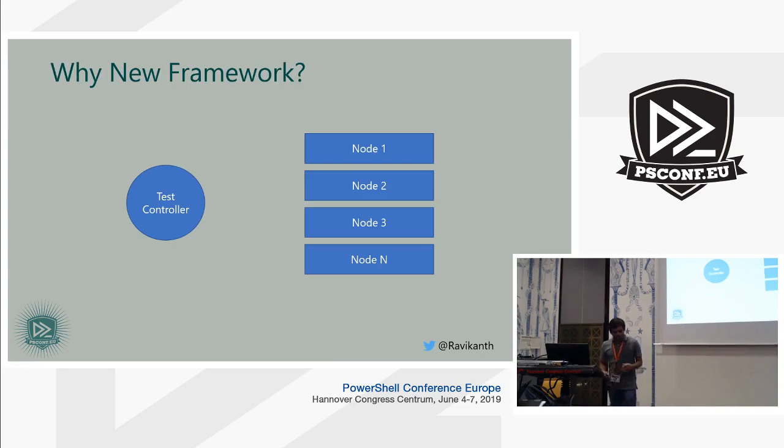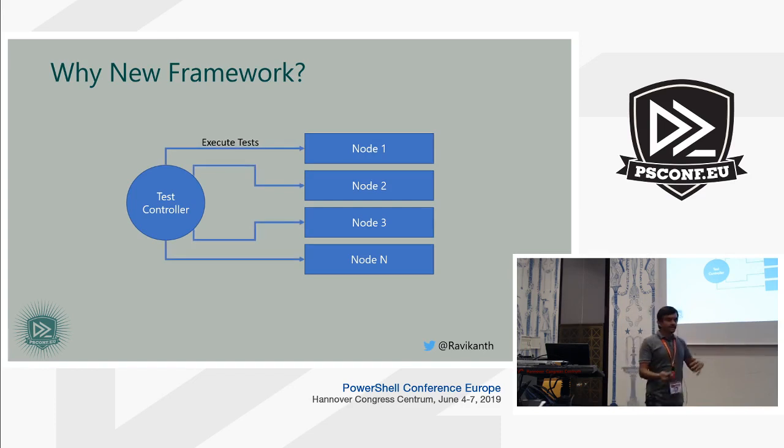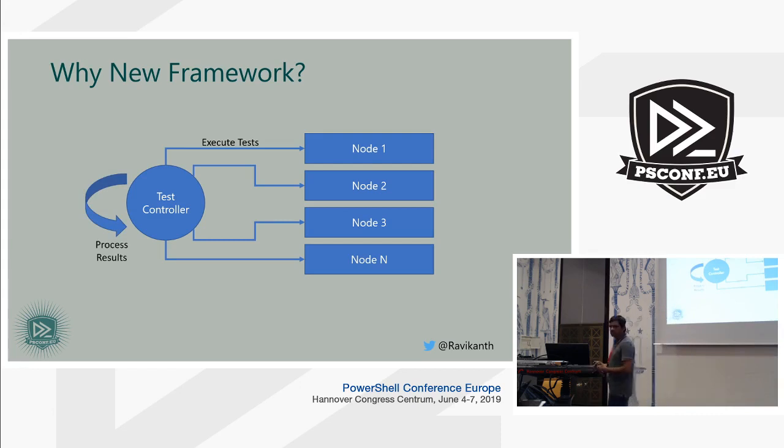Right, so if you take the current scenario, this is what I have. You have a test controller or a management system from where you run all the operation validation tests, and you have a bunch of nodes. You execute the test. In this case, these are all Pester tests, each having some kind of configuration data. You pack that with the Pester test, and the test runs on the remote system, sitting from your local console. Then you get the results back from Pester and process those results, creating reports like HTML reports or Excel files and so on.